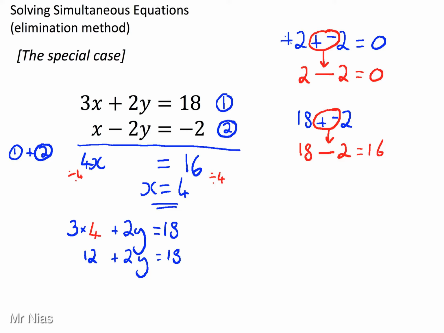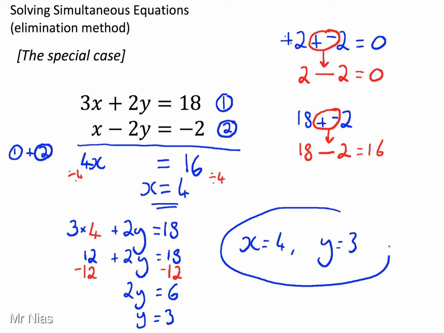How can I solve this? Well, I need to keep all my y's on the left-hand side and all the numbers over on the right-hand side. So the first thing to do is take away that 12. This is just back to our solving that we've done before. Take away 12 from both sides. So I've just got 2y on this side because 12, take away 12 is nothing. Over on this side, I've got 18, take away 12, which leaves 6. Well, if 2 times something is 6, that something must be 3. So my answer is x equals 4 and y equals 3.